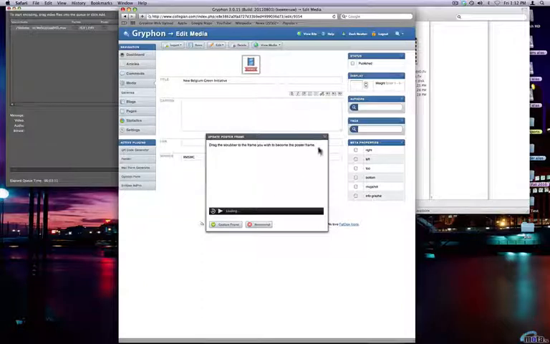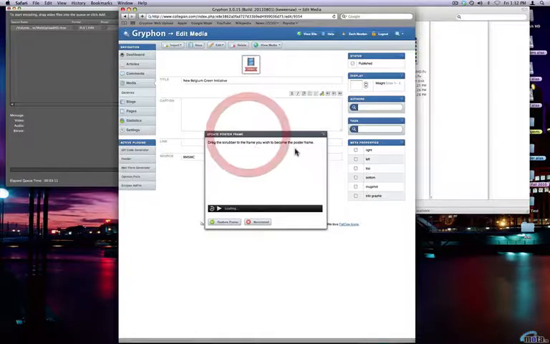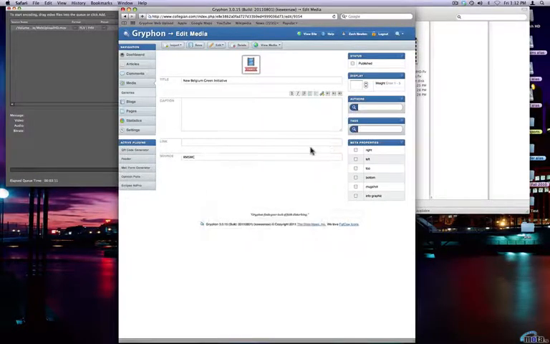Now, if you did just upload your media, it may take a while. So you may need to just wait and do this in 2 or 3 minutes, which is exactly what's happening to us right now. So make sure that you give Griffin a chance to work through the video that you just uploaded, because it has to process a lot of information before you're able to do this step. So for now, we're going to come back to this just to show you can actually do something later while it's doing its thing.